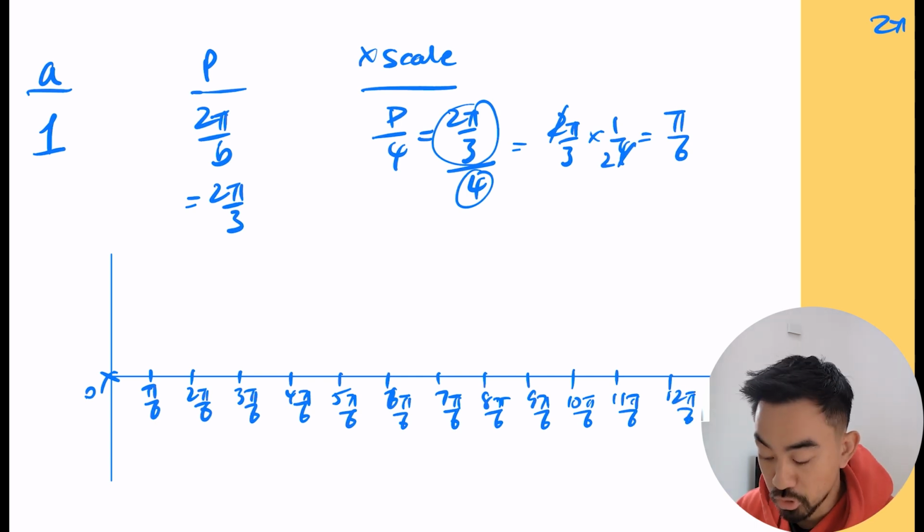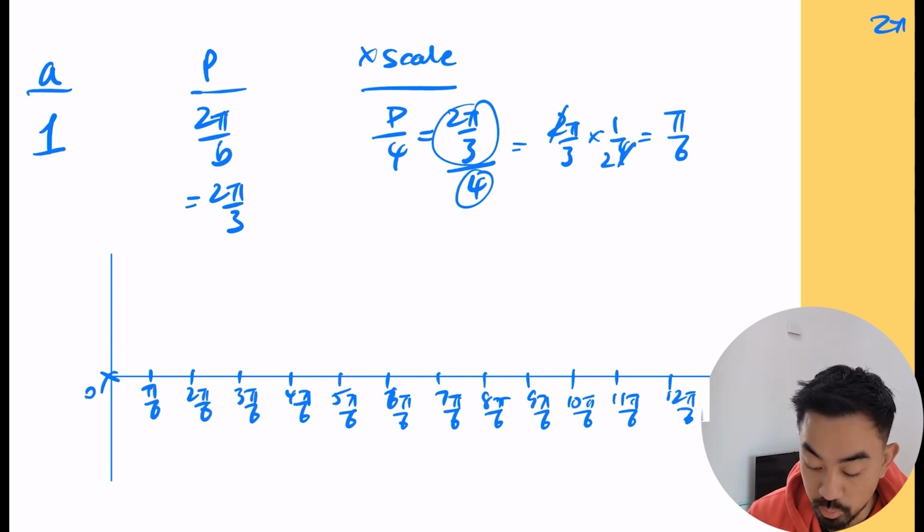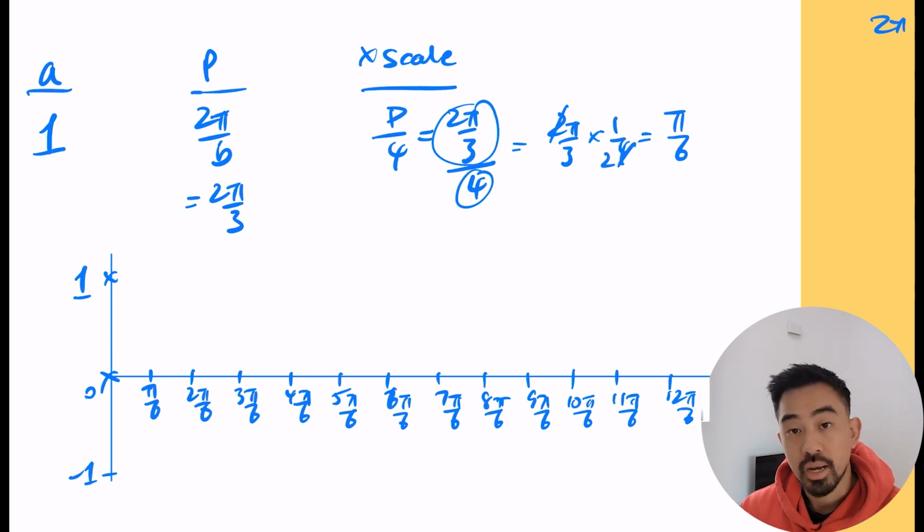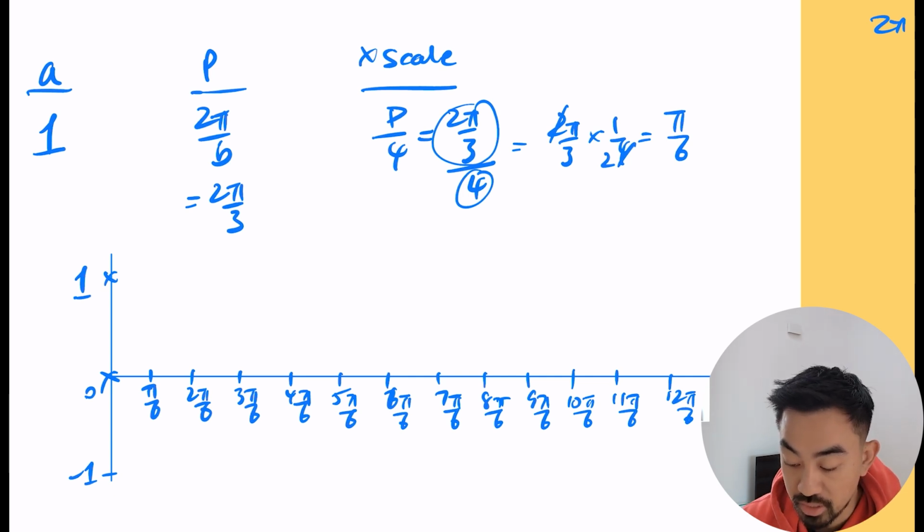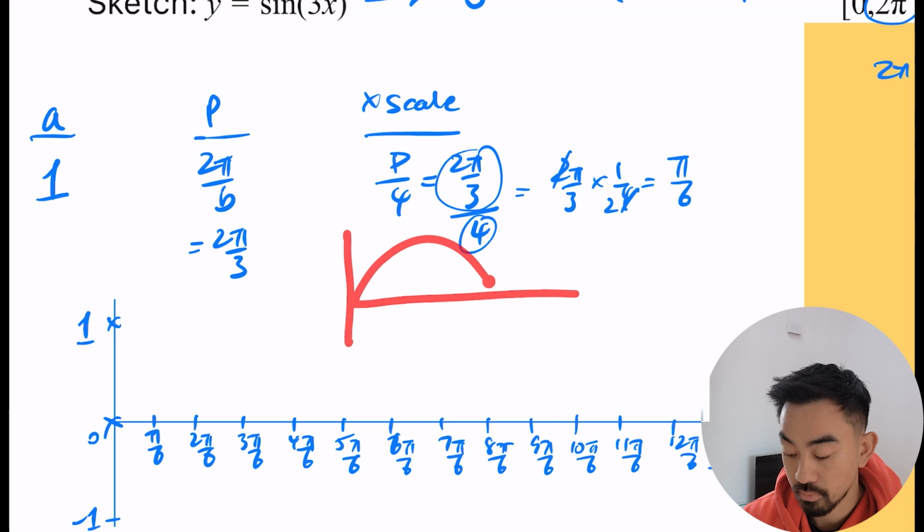Okay, so once you've labeled your x scale and your x-axis, we'll just pop in our amplitude, so 1 and -1. Okay, so it's kind of a lot of work to start off with, but it makes it really simple once we've got the foundation ready. So all we need to do is, right, we know that sine looks like this, okay, for a positive one, which is what we got here.